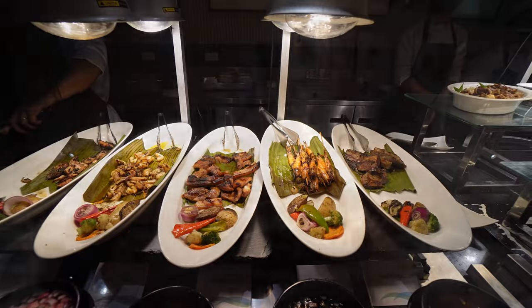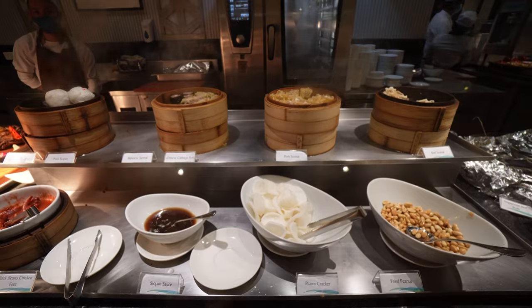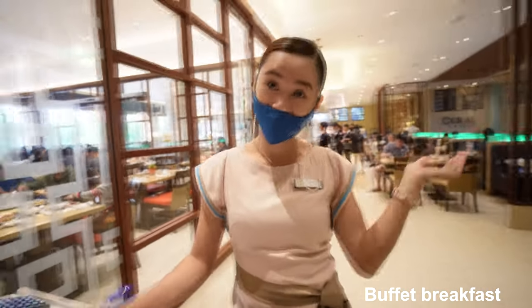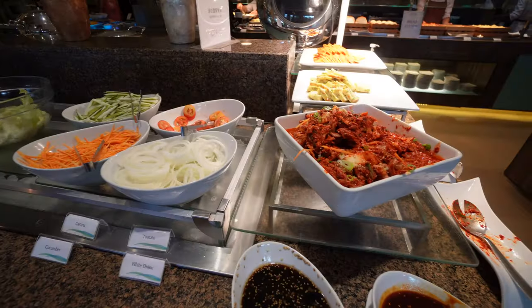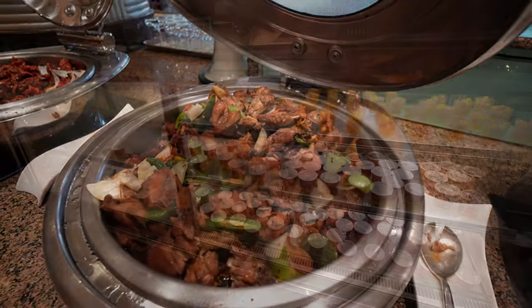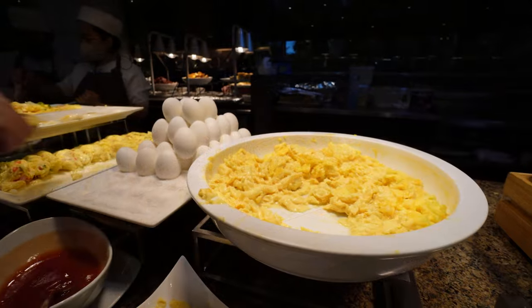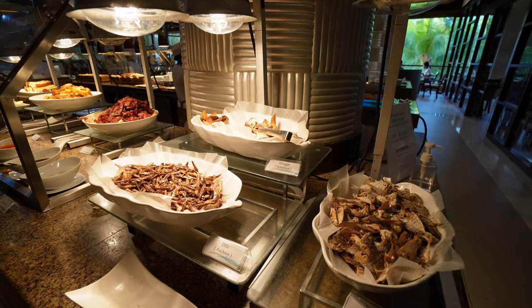Hennan is famous for their buffets — for Panglao island, this is the biggest and in my opinion one of the best on the island. These buffets have so much choice. The biggest issue is they're always busy, which goes for everything at this very popular resort. They do run the buffet efficiently for the volumes they get, though definitely not perfect. The breakfast buffet provided a good variety including local and Korean dishes, standard favorites like bacon and pancakes, breads, salads, and cooks doing omelettes — the breakfast would satisfy most.